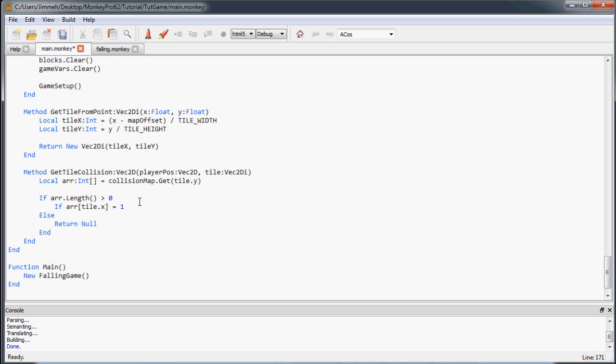If it's 1, we want to grab the x distance, which will be the absolute value of the player position minus the tile position. Not the actual tile position, but the tile value, between 0 and 12 across, and then however many up above. But we need the actual pixel position of the center of the tile, so we need to do more math.